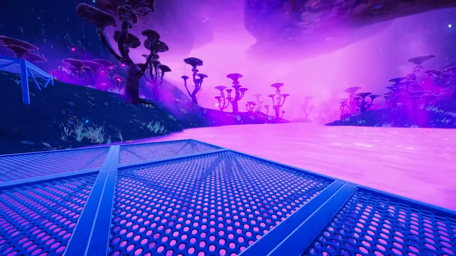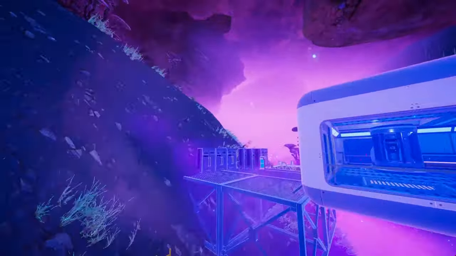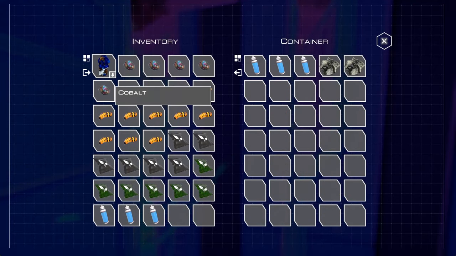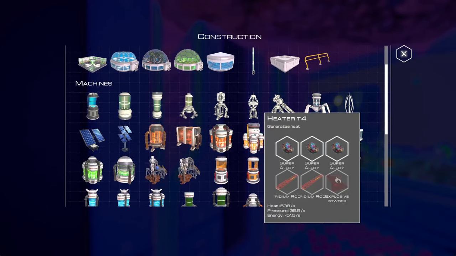So the next thing I want to do is start building some farms. So I think I've got everything I need for that. Let's just quickly go and double check. I think I should have a couple of larvas, and I think that's what I need. Let's just dump those. I can't be sure now. Let's see, what do I need for a farm?